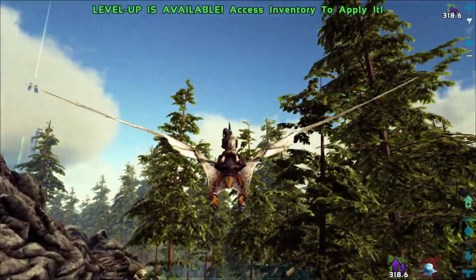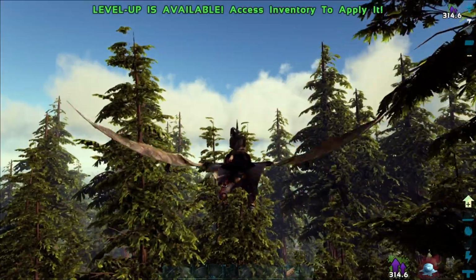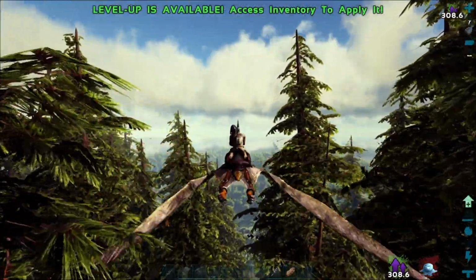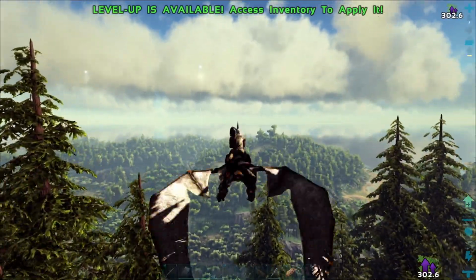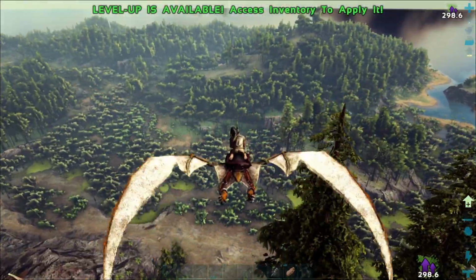Okay, we need to run back to base real quick. I have a couple things that I need to craft. I need to get a trap built so that we can try to get in Archie. Let's see. This is the right direction, right? Yeah, because there's the swamp.